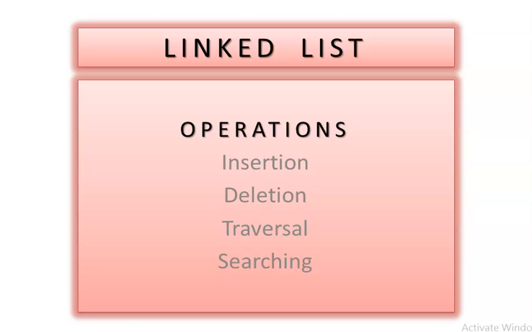We have seen how a linked list is being formed. It is a collection of nodes, and each node will be having at least two fields, one of which should be a pointer to a node of the same type. So it's called a self-referential structure.